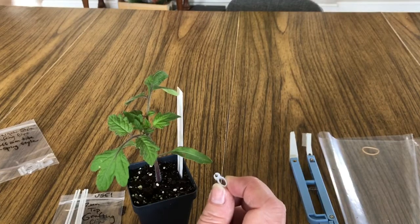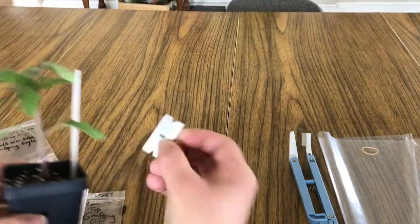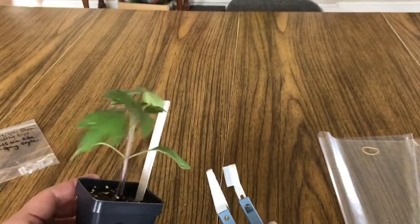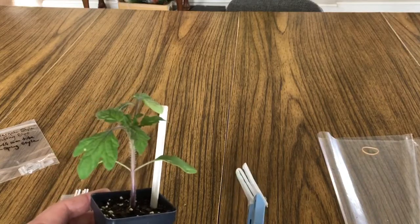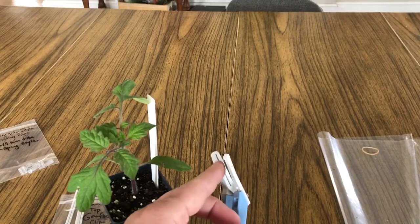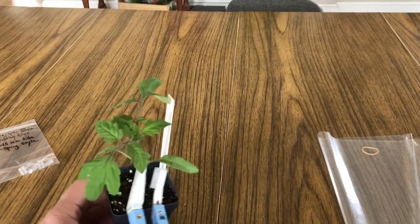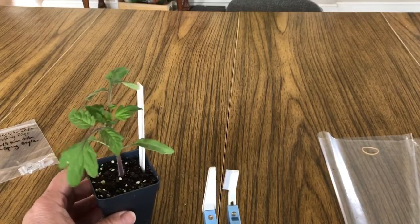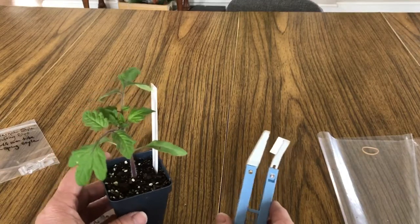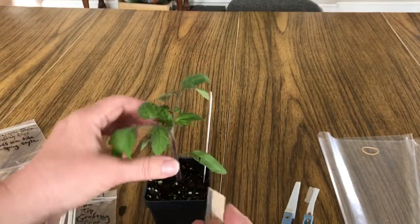You'll want your razor blade ready. I do want to show you there is a little tool available for people who want to graft more precisely — if you look carefully, there's a little line that shows you the orientation of where you put the plant, and it'll automatically cut at the right angle. We're not going to use this; it's not actually that great. When you get good at it, the razor blade is just fine.